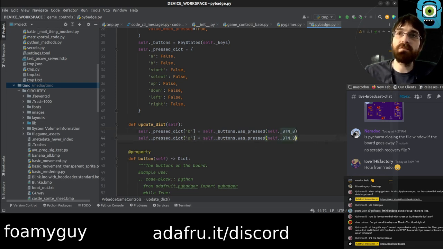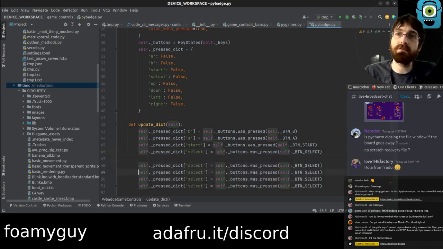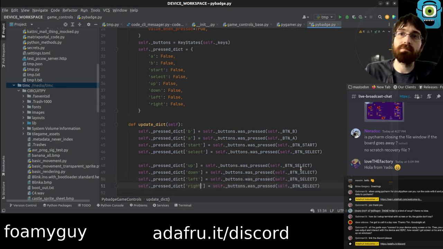So we'd basically just do this for each one of these. There's probably some way this could be a loop instead, but it's all right. I think it's very easy to understand this way. It's quite literal, it's doing what it's saying. The order doesn't really matter. Since we did the order up there in the correct order for this device, it doesn't matter down here which order we do it in.